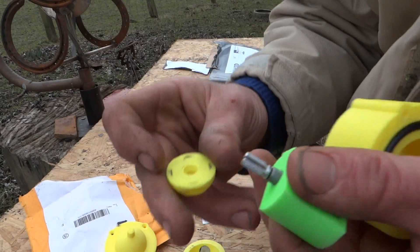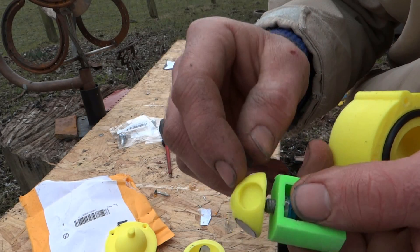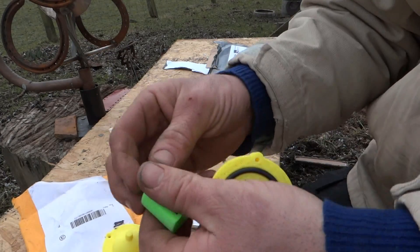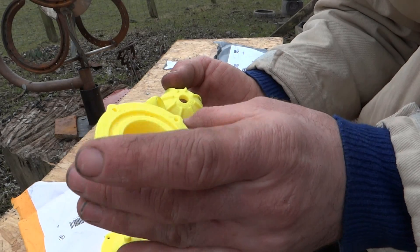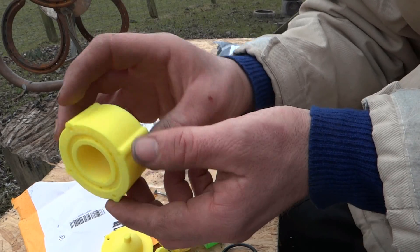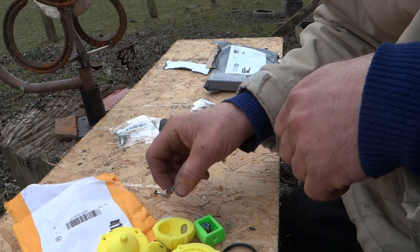I need to redesign it actually — this encoder has slotted ends and this one has the D shape, so I need to change the shape of that hole to account for the new encoders. 3D printers are absolutely amazing still — limited by your imagination. Belt clip. I hope you enjoyed it — very first ever Mailbag Massacre!